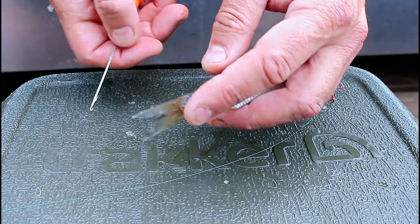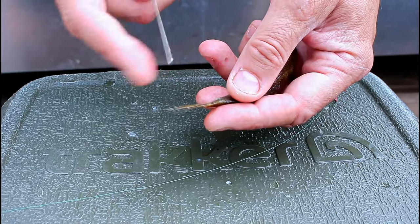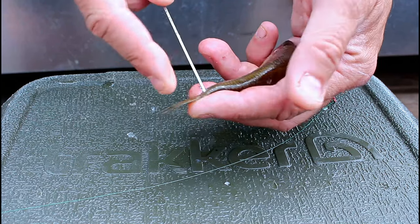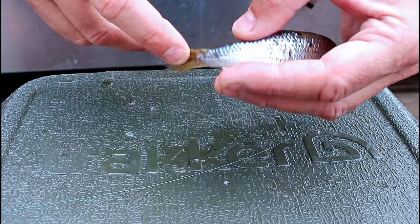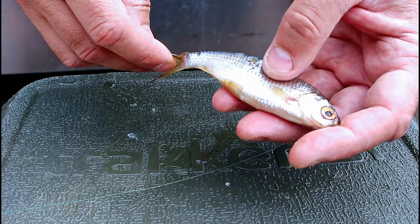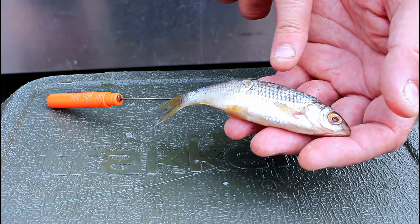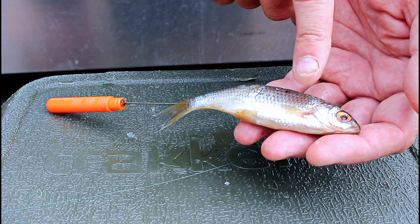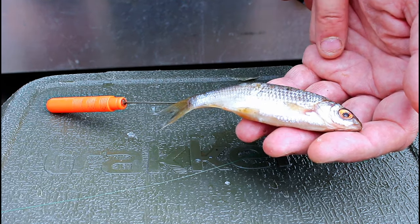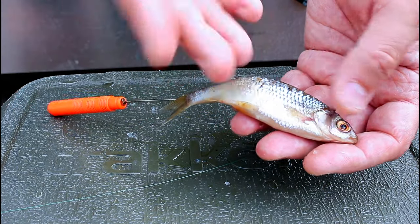We're going to take our index finger and put it along one side of the tail, right in the root of the tail. Turn the fish over, take our needle with the latch gate open and through the vertebrae and all the muscles there. We're going to push the needle and then that's going to stop on our finger — that will also not pop through the skin. Twist it over. We're going to run it along the vertebrae, just above the lateral line. The important thing is where we pop out: this is a fairly small fish so we've got to allow space for both the hook and the hook shank. We're not going to want to come out much further than in line with the bottom of the dorsal.